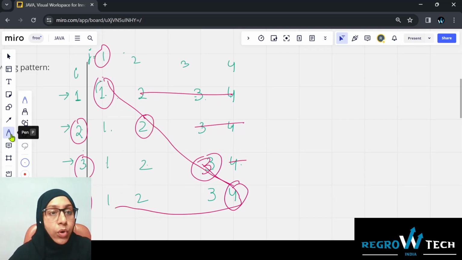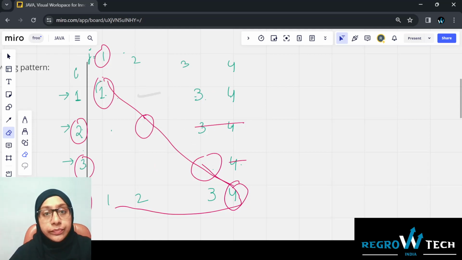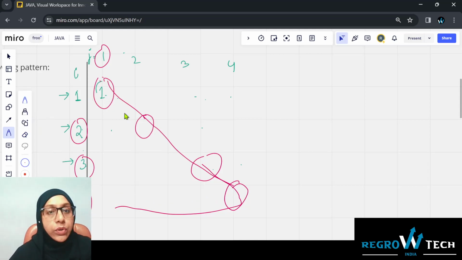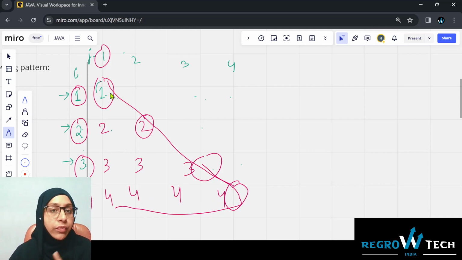I instead want something of this sort. 1, 2, 2, 3, 3, 3, 4, 4, 4, 4. So when I is 1, J is printing 1 for one time. When I is 2, J is printing 2 for two times.